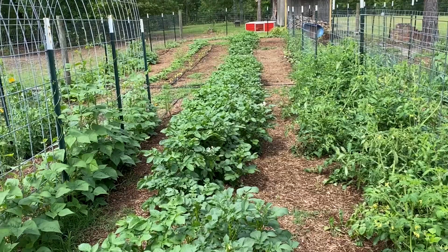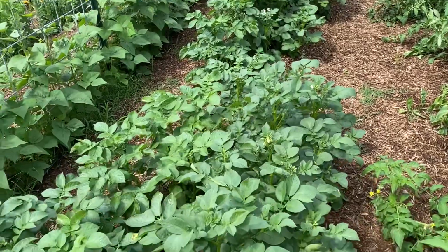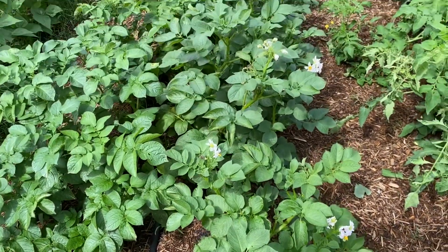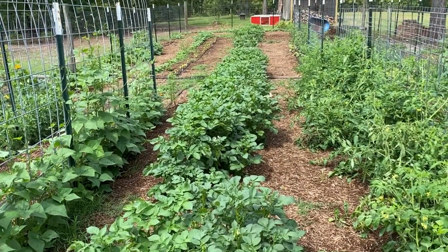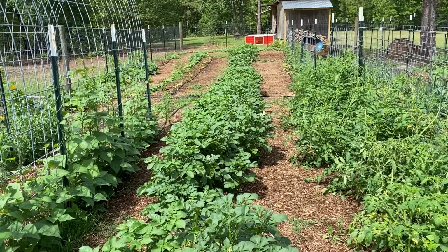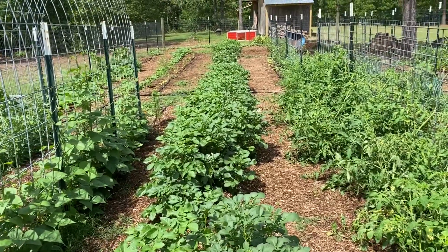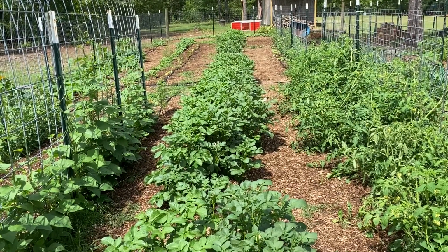So this row of potatoes is looking really good. I need to put some more hay down around the base of the plants. I trenched them about 8 inches below the soil, and then we topped it with mulch, and they're looking really good. I'm also really hoping, as some of my early spring summer crops die off, I intend to succession plant and put more regular potatoes in. I know I won't have time for a second round of sweet potatoes necessarily, but I can probably do close to a second full round of regular potatoes, even if I end up having to harvest them a little smaller before our first frost.